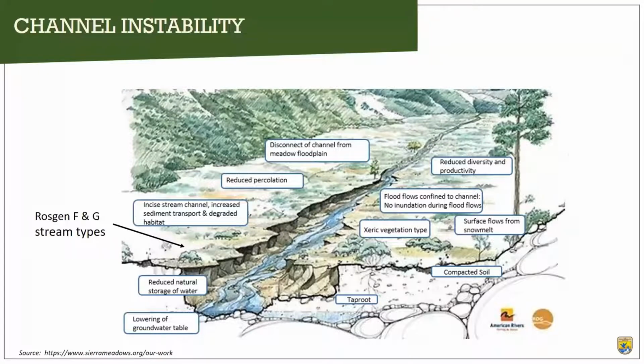We also need to consider channel instability, and we just need to be aware if we have it. The guidelines state that culvert crossings in systems that are actively degrading, such as Rosgen F, G channels, should be avoided. If they can't be avoided, they need to be stabilized on a reach length basis to prevent head cut or excessive lateral movement prior to the construction of a new crossing structure. I am not going to discuss how to stabilize channels, but there are some great courses if you need any recommendations on doing that.